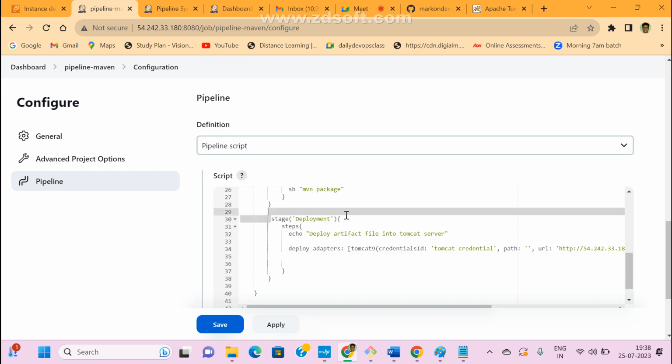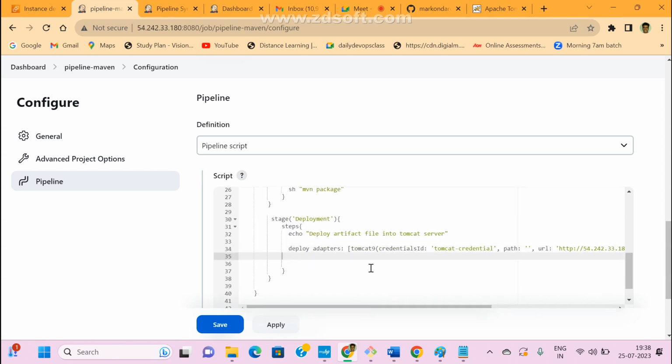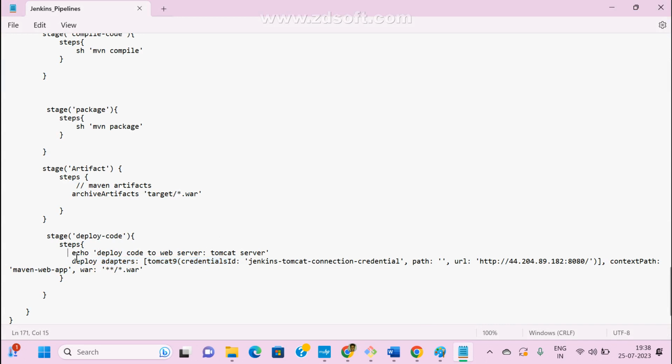Now see here, this is the one stage. Once the artifact file is generated, this is the stage, and see here, this is the Tomcat credential, and this is my Tomcat URL, and this is the context path, the name you want to deploy, and this is the artifact file. Anyone, any doubt, guys? Which plugin did I use here? The deploy to container plugin. With the help of it we can generate. So this is the same. See here, deploy to container. This is the path. This is the credential, context path and all.